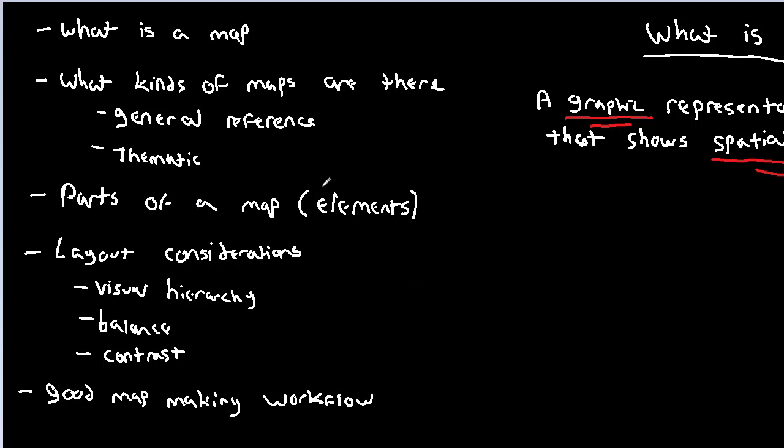Traditionally you'll hear people refer to these things as the elements of a map or the map elements. There are several and we're not going to go through every single one of them, but I want to hit on most of them so that you get a solid feel for the things that are going to pop up time and time again as you make maps and as you see other people's maps and give you an idea of what each piece is, when it's useful, and maybe in some cases some alternative ways to achieve the same goal.